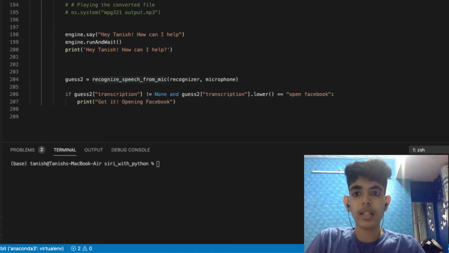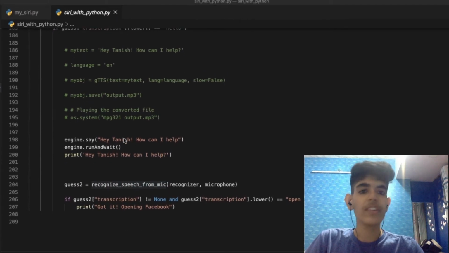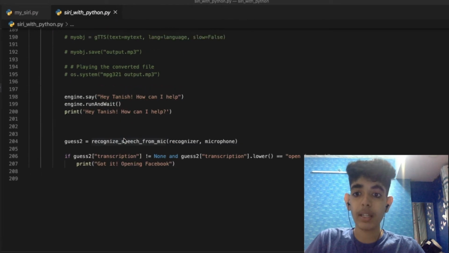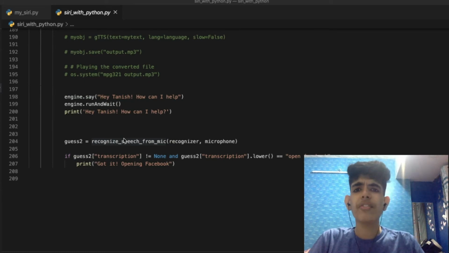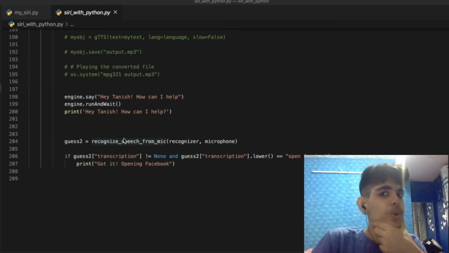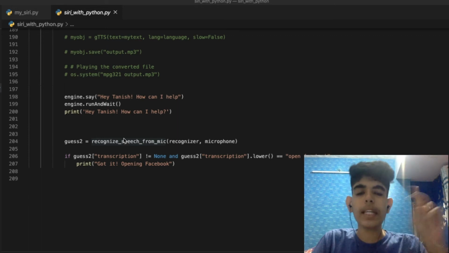Now the next thing that we'll do is come back to the code, and what we need to do is make it so that whenever we say something, it does that, because now it's only printing it. But basically, if you have come till here and you are good with Python, you can do it. You can just start Chrome from here or do anything from here. For this tutorial, let me show you playing some song on YouTube.